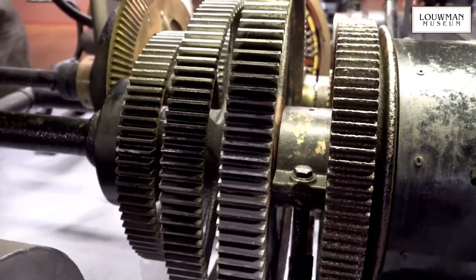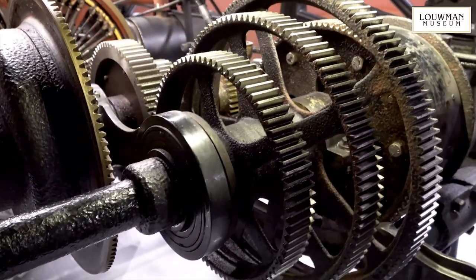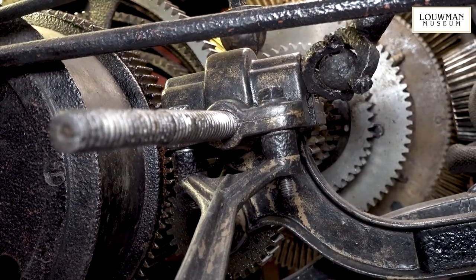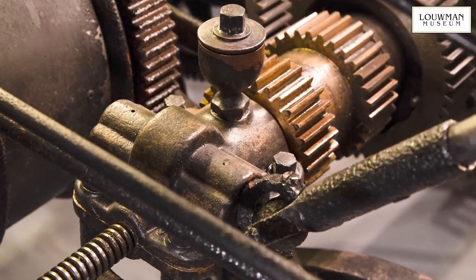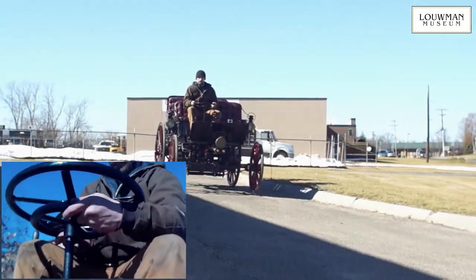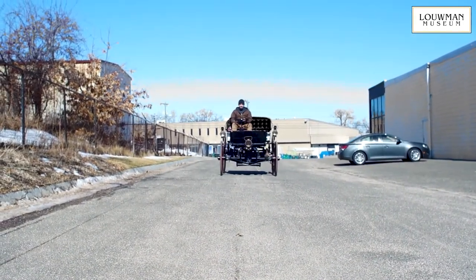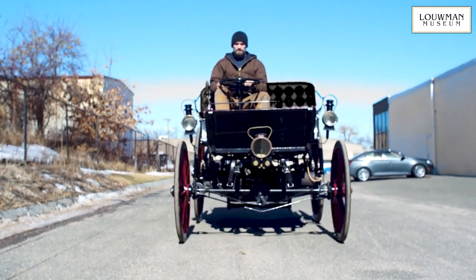The gears are constant mesh — one set made of metal, and the other originally made of rawhide for quieter operation. The gear selector moves an inner shaft in or out, to allow a key to slot into the desired gear wheel. The moment the driver moves the gear selector to change up to second and third gear, the clutch disengages automatically to allow the next gear to be selected. This is what much later became known as a semi-automatic gearbox, and did not become widespread until the 1930s.